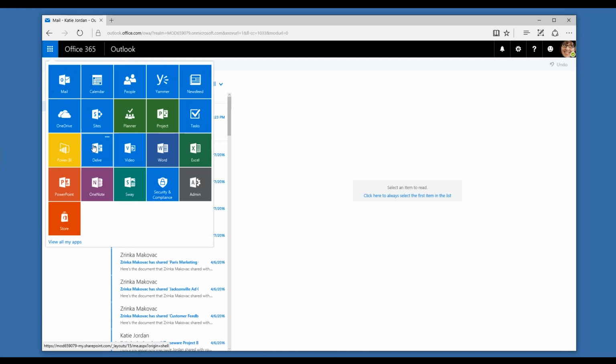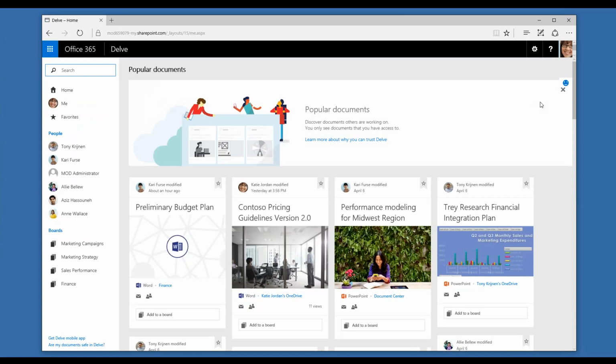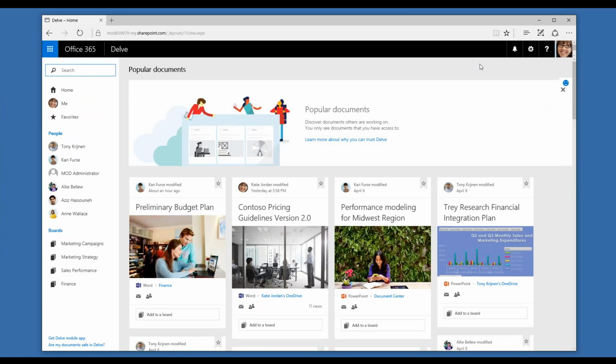So while I pull that up, I'm going to tell you that a few years ago, Microsoft had a project called Project Oslo, and Project Oslo turned into what they call the Office Graph. The Microsoft Office Graph is all about understanding how you work, how you collaborate, and who you work with, and that became this pretty dashboard called Delve.